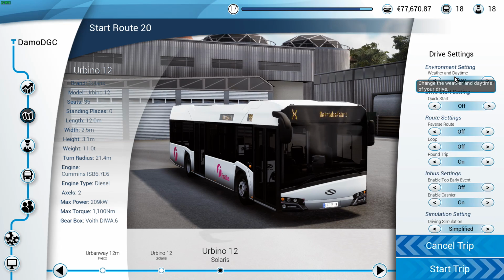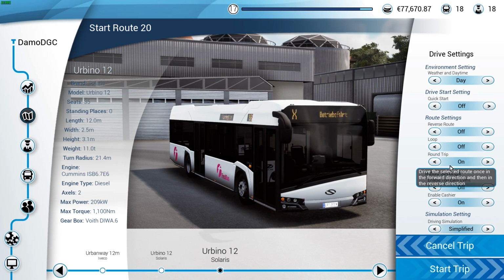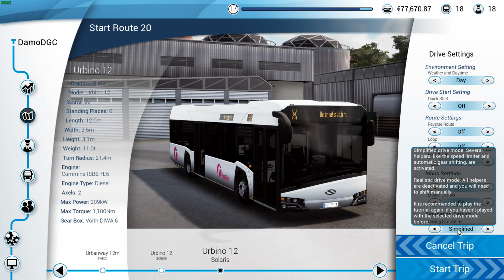So anyway, there's the settings that I'm using. I need to use round trip on. So that's going the selected route once in the forward direction and then in the reverse direction. So you're doing it both ways, which is reasonable. And then simplified, which is obviously automatic.